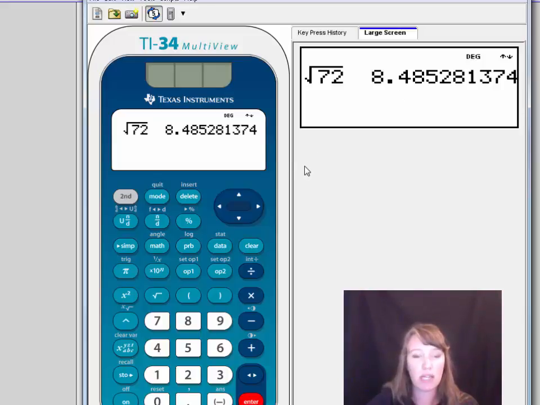So whenever you have to get the principal square root, you can just use the calculator to check it. Now remember that the decimal expansion here is going to never terminate and never repeat, because we know it's an irrational number. We know that because 72 is not a perfect square, and we're taking the square root of it. Anytime you do that, you're going to get an irrational number. Now, with irrational numbers, anytime you write the numbers down, it's going to be an estimate. The most exact form of the number is to keep it in its radical form. So radical 72 is the only time you can write this number down where it's exact.